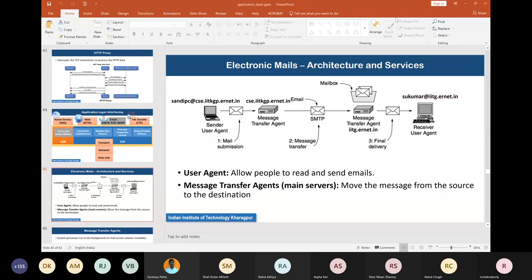VPN gives, between two parties, two remote computers, a secure channel, in the sense that all the communication that happens between these two parties happens in an encrypted mode. And it happens at the network layer.